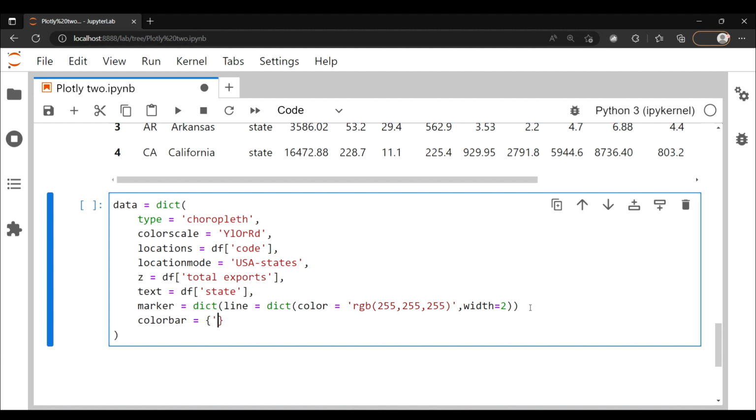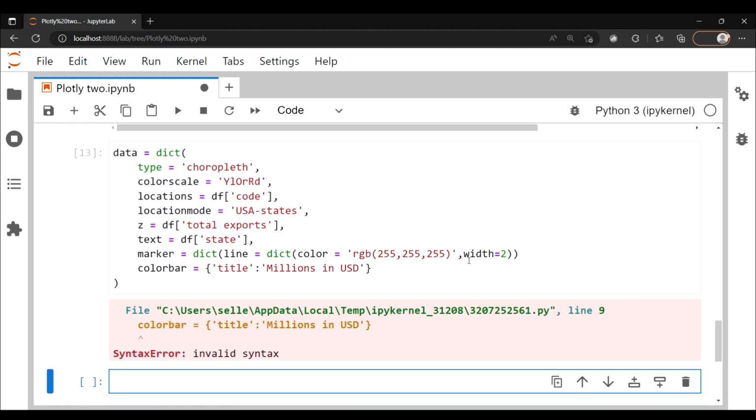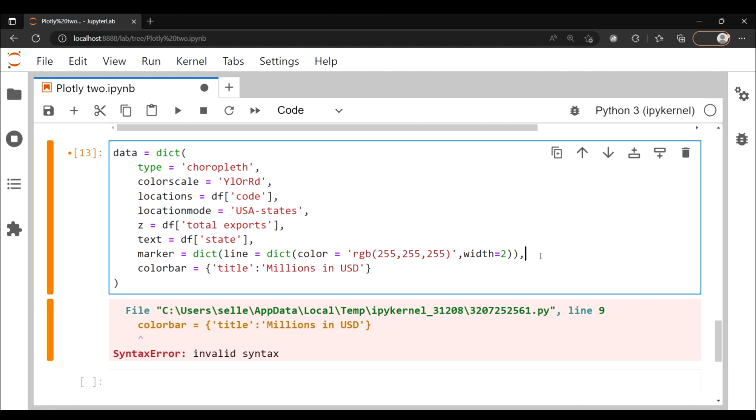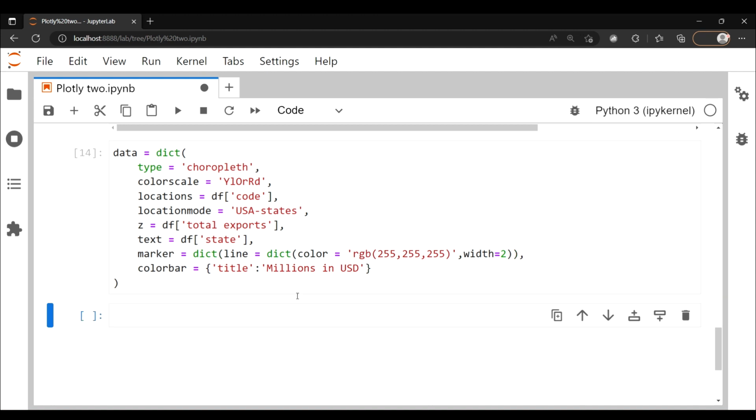And this is also going to be a dictionary, so title, it's going to be millions in US dollars. Then let's run this. Now we have a syntax error here because I didn't put a comma right here.